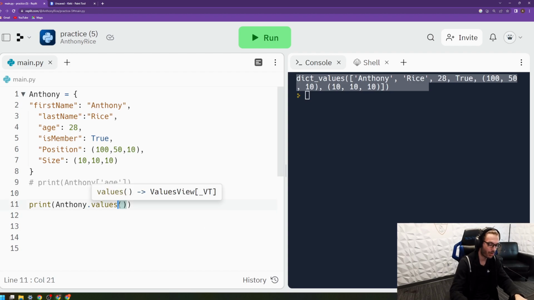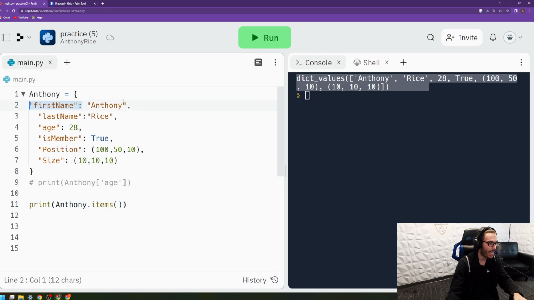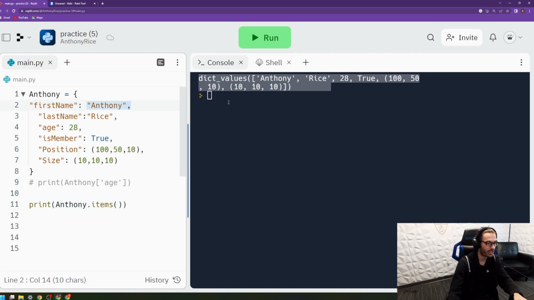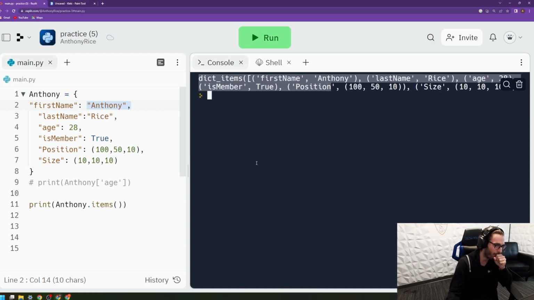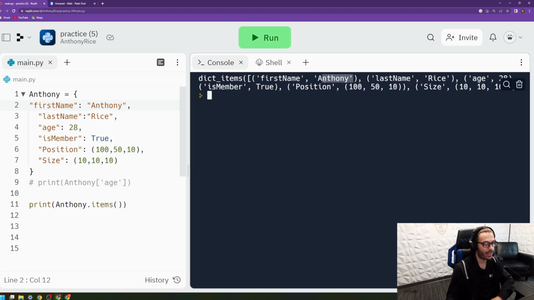And then the last keyword here that is also very useful is items. Items will return a tuple of both the key and the value. So we'll go ahead and see what that looks like over here. As you can see, I had the key as the first element of the tuple, and then the value as the second element of the tuple.